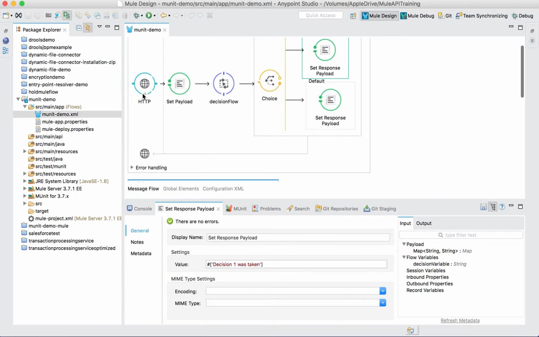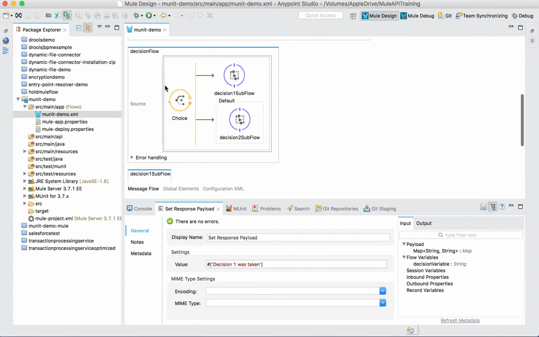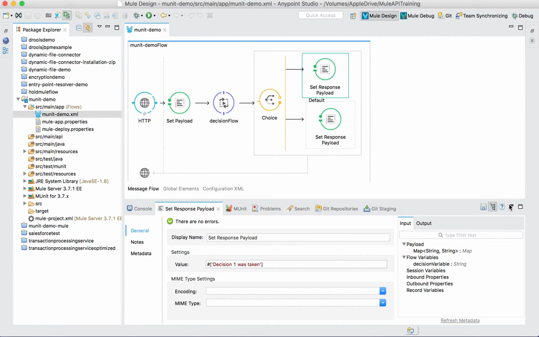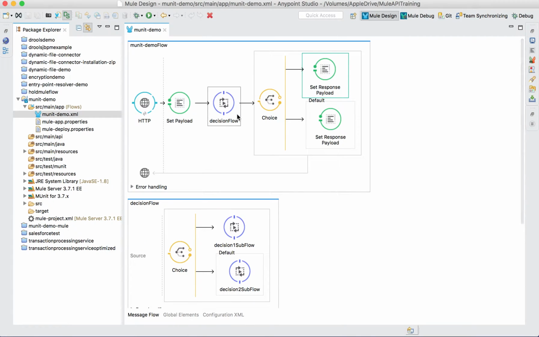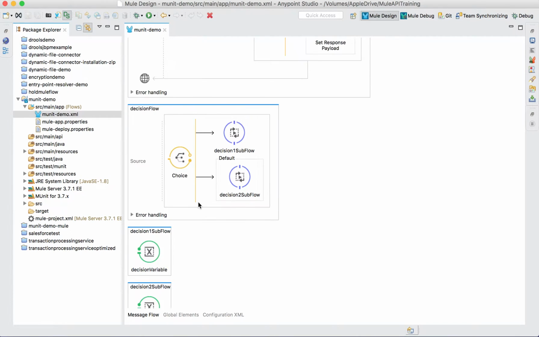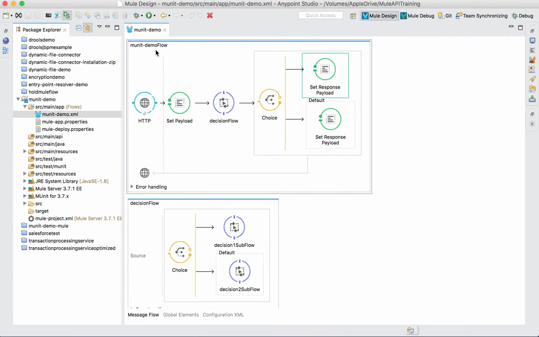But if from a flow you're making a flow reference, then that flow reference is not a part of your flow. So when you test the decision flow, we will be testing subflow calls also. But when we do the unit test for the main flow, we will not be testing the decision flow. We will be mocking these objects and then testing this choice part of the main flow.